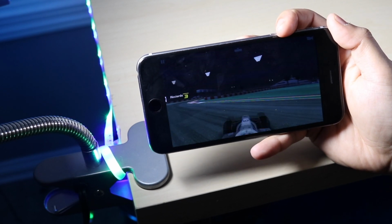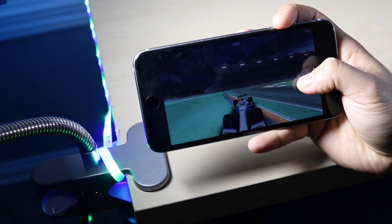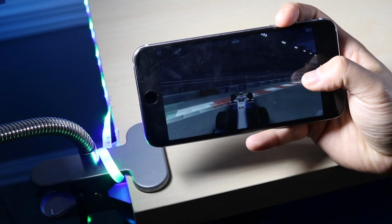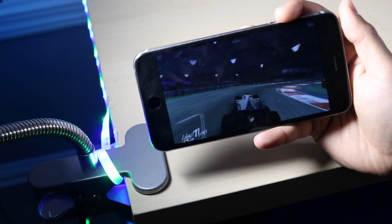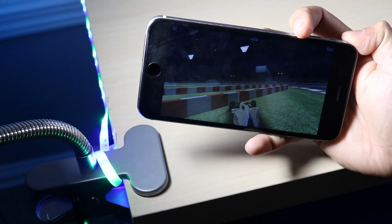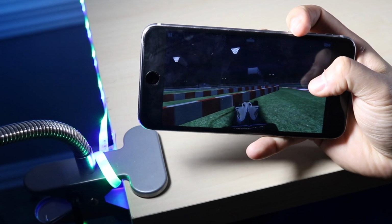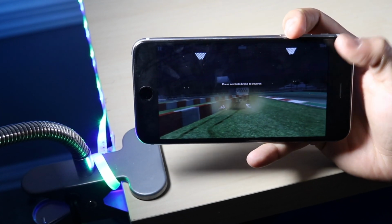And what's interesting about this specific phone is that I owned it for about a year. It was the second iPhone that I used as a main phone, and it really helped build this channel because I would do so many videos about it and people would watch them, and thus the YouTube channel was made. The iPhone 6s Plus came out in September 2015, and it's going to be turning 5 years old this year. And honestly, it has a lot of value still left in it, for the price.